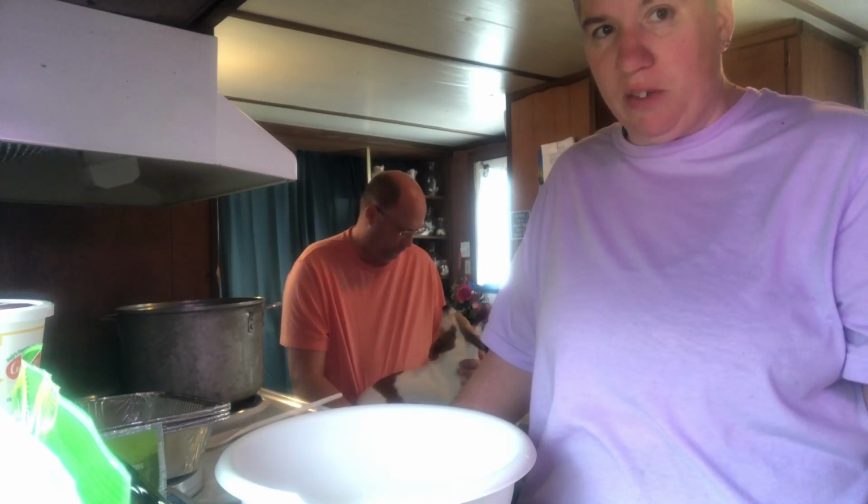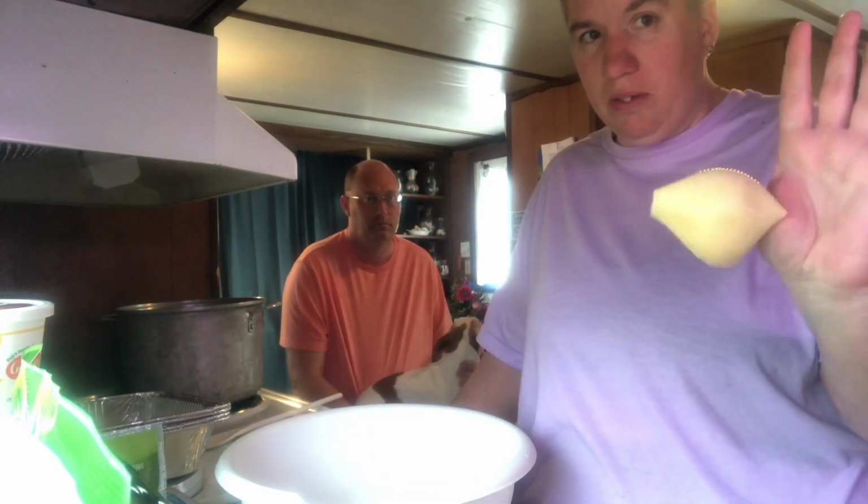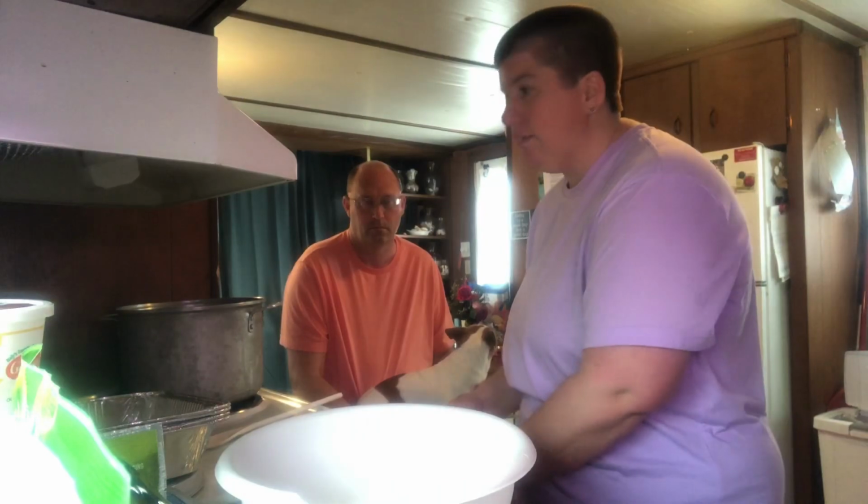They're down here. I did rinse them off a little bit, but not a lot, because once you rinse the noodles off, it takes away the starch, and the starch is what sucks in the sauce. So that makes them tastier if you don't rinse them too much. Just FYI. Okay, so I use ricotta.